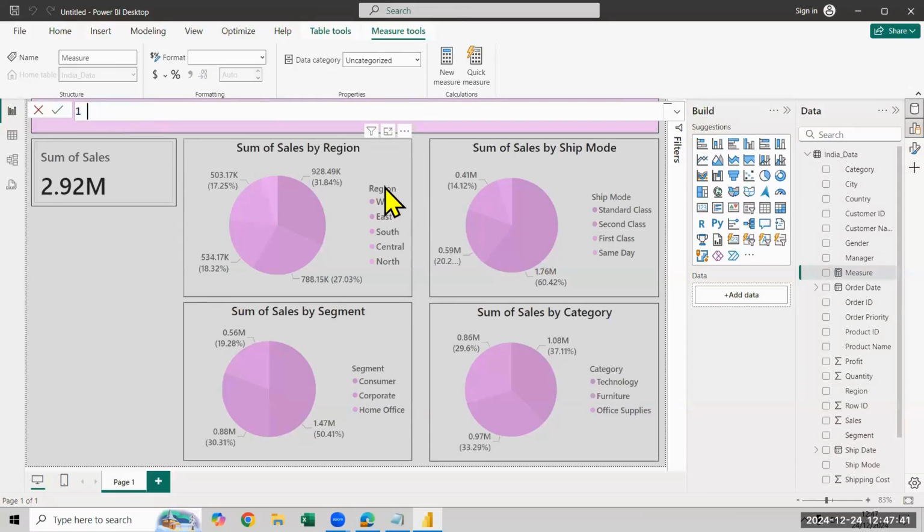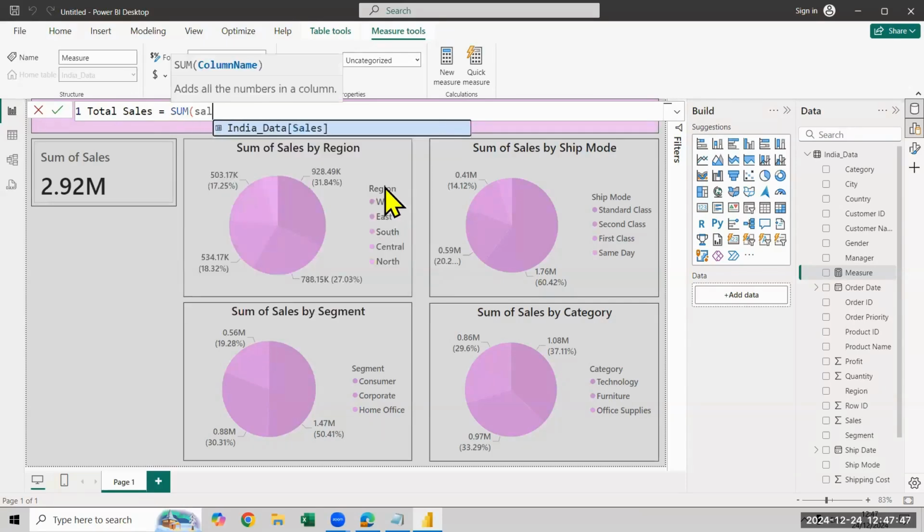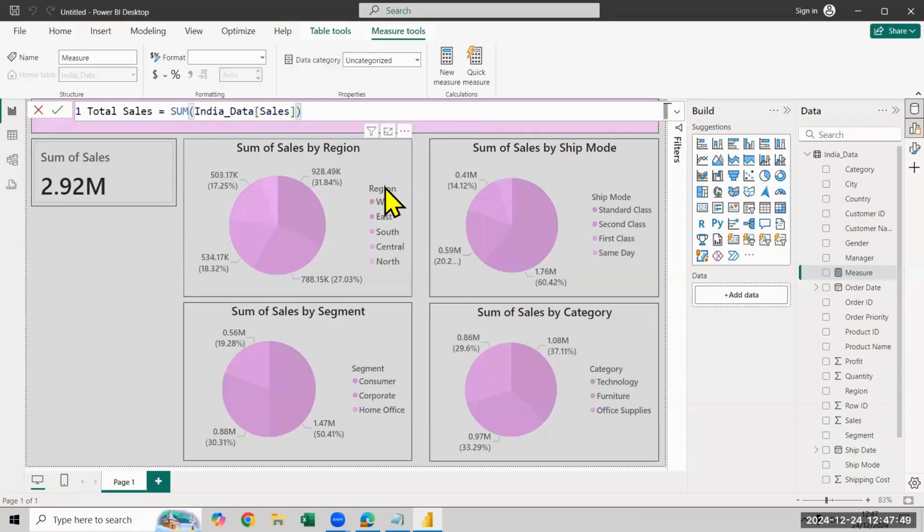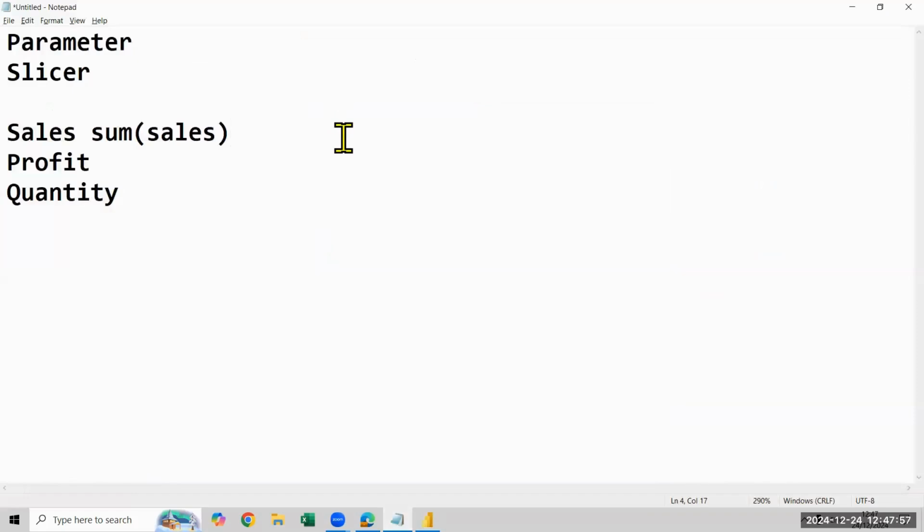Please mention the same as what I'm mentioning here. Total Sales equals sum of sales. Let me just finish, then you can try it. So this is the first formula which I'm writing.